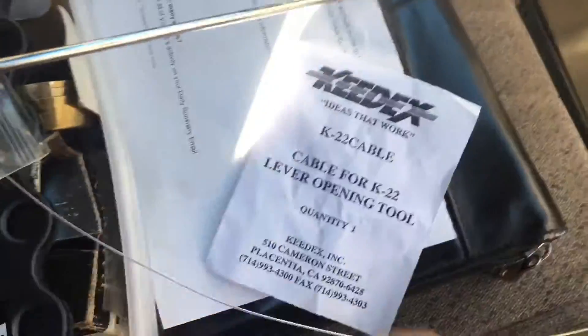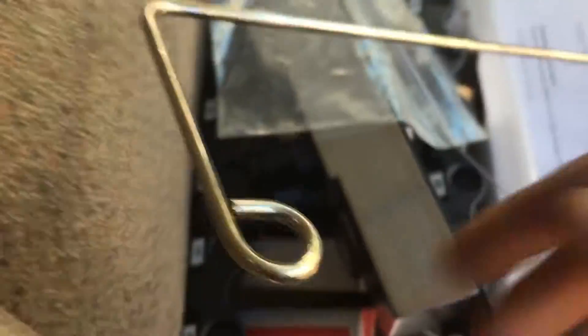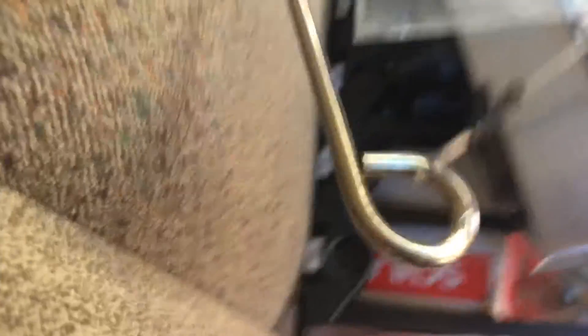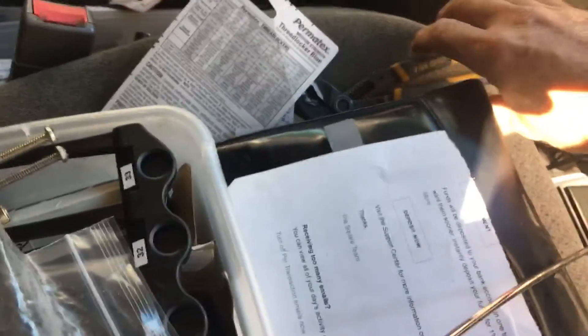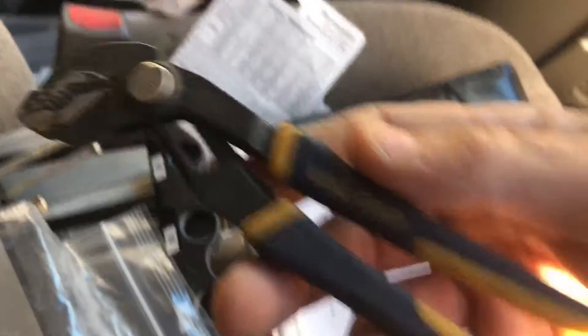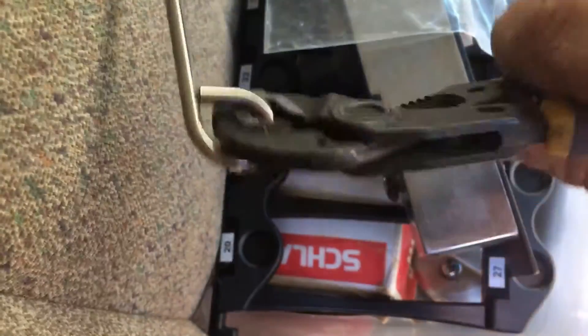It's a Keydex lever opening tool and I grabbed this new cable, but it won't go through so I need to bend that out and then bend it back. Instead of doing what I should have done and grabbing my NiPx pliers, I grabbed this crummy pair of vice grip knockoff of the NiPx — I've talked about it before, I hate these things — and I went to use it just to do the simple matter of bending this open. Well, it slipped — these crappy jaws slipped off.